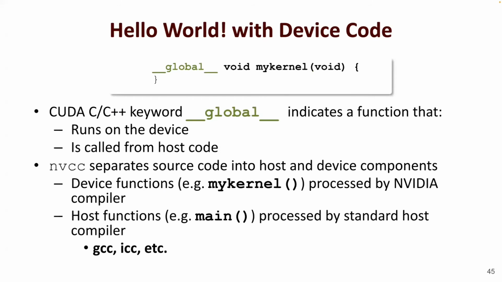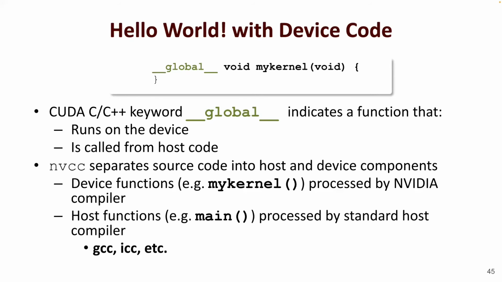and NVIDIA will be compiling this host function by some other compilers. It could be using some GNU compiler or Intel compiler and some other compilers on the host. But it will translate all the device and global functions using its built-in compiler. So that this will be compiled into so-called PTX code, and it could be further compiled into assembly code that could be executed on the GPU.